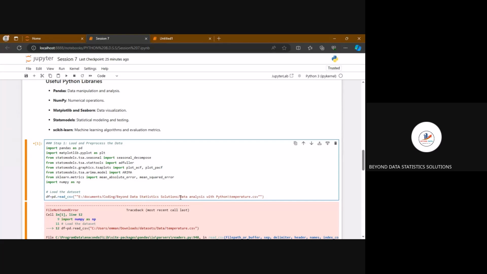All right. So if you have replaced, have you replaced the /? Yes. Replace the backslash with /.